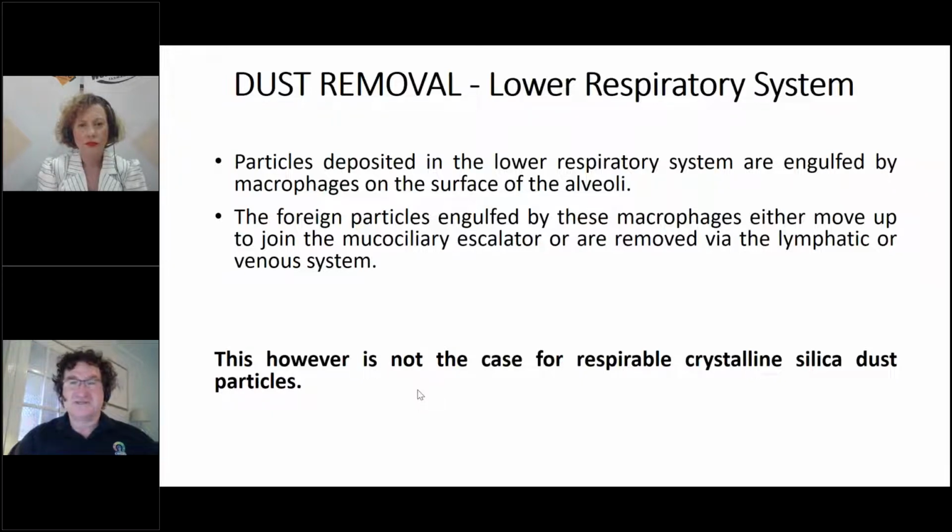A little bit like asbestos. Asbestos fibres, your macrophages, so your white blood cells, are unable to process it. They're unable to digest it to get rid of it. So what happens from there with respirable crystalline silica, and asbestos fibres too, of the right size, is that it just causes fibrosis. So remember that irritation idea when you get a new pair of boots. It just irritates, and then you get dead macrophages which have come in to try and process that material, which then causes further fibrosis and irritation.